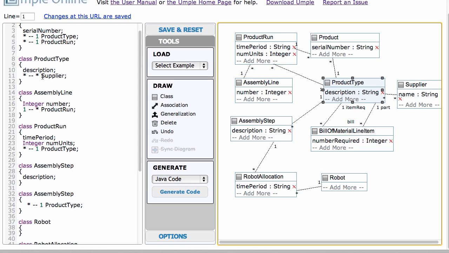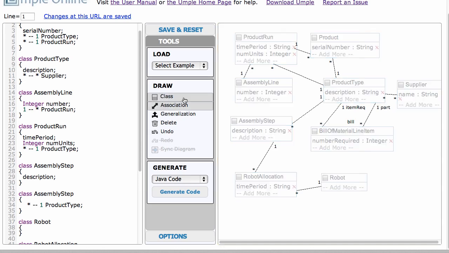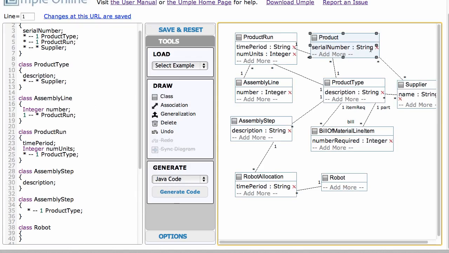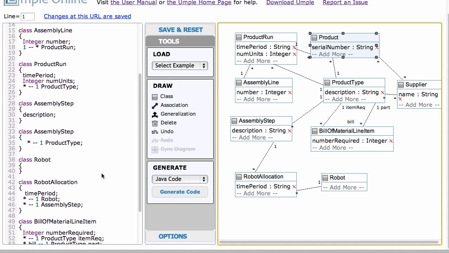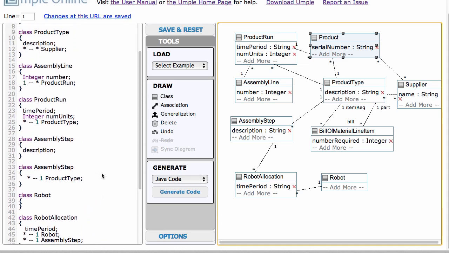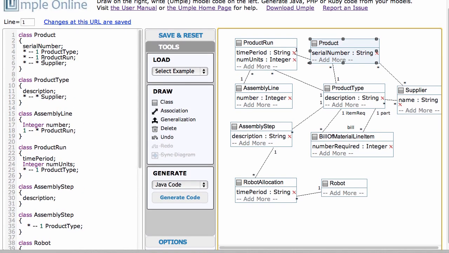What I am going to do, however, is say that a particular product might be created or sold by a particular supplier. Okay, so now we have a relationship between product and supplier, and so let's find the class product so we can modify the multiplicity.